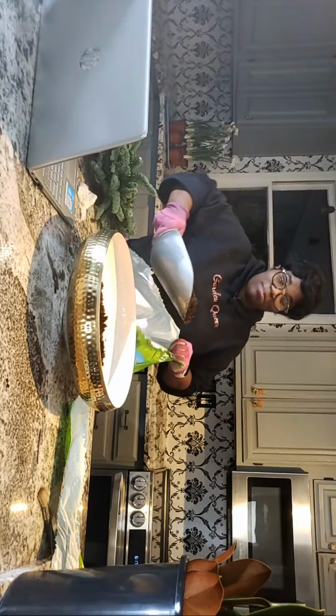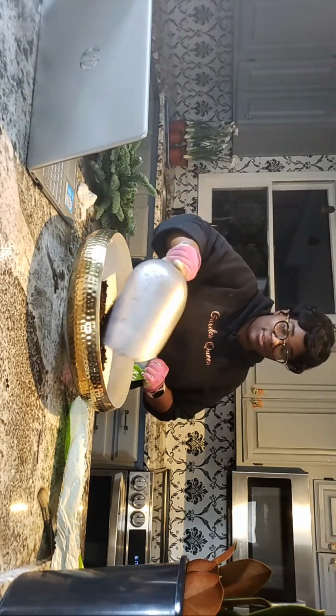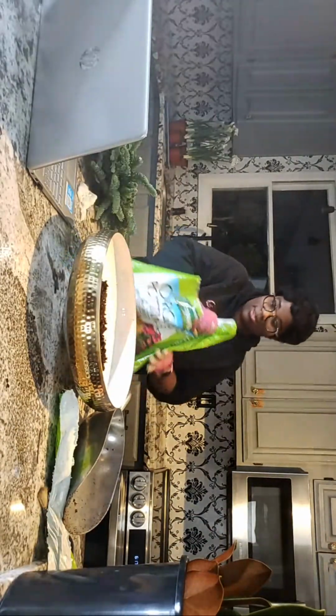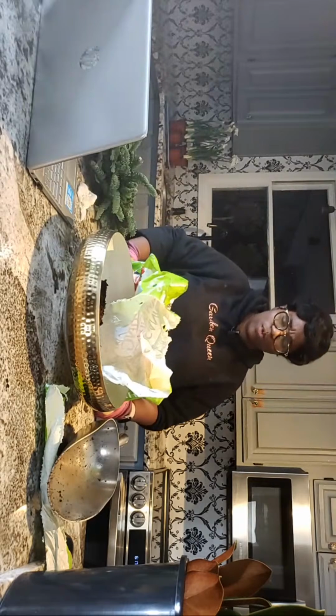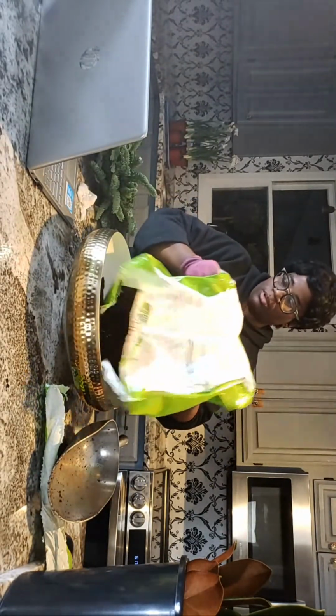Y'all want to know what my biggest fear is when I'm doing these containers? That I'm going to spill the whole entire bag, wherever I'm working at. Especially when it's in the house. If it's outside, I don't care, I'll rake it in. But inside, you're trying to be ever so gentle.